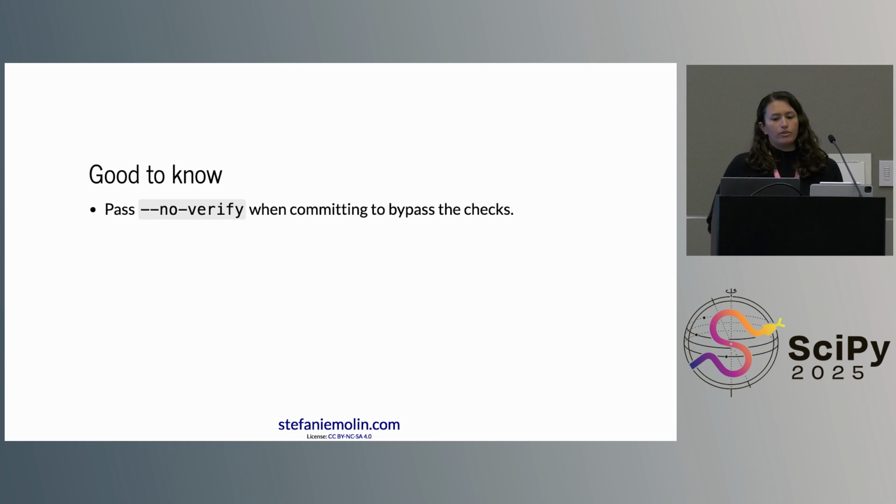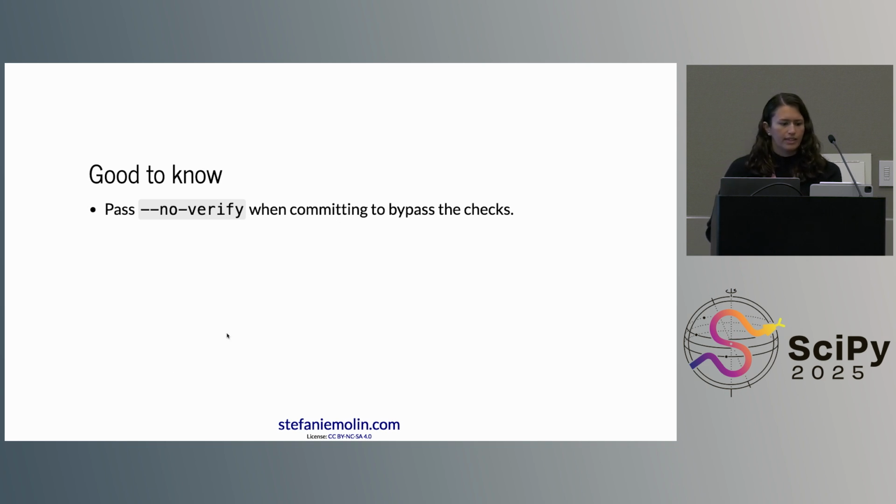And so what you can do is pass --no-verify when you say git commit, and that tells Git not to run the hooks at all. So you can first try the commit, see what it's going to find, and if you agree that you'll address everything there later, then you can do no verify. So let's see how that would look.